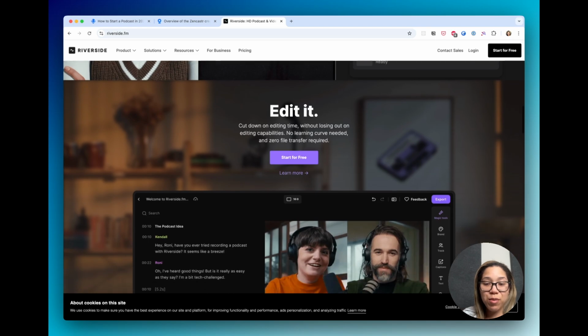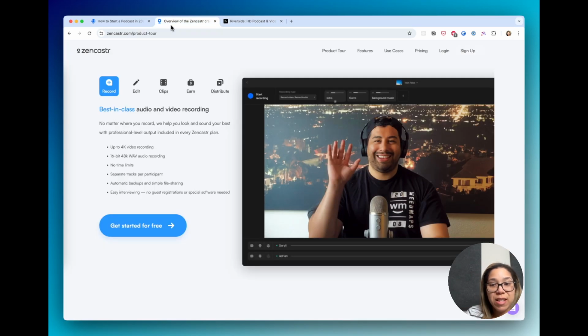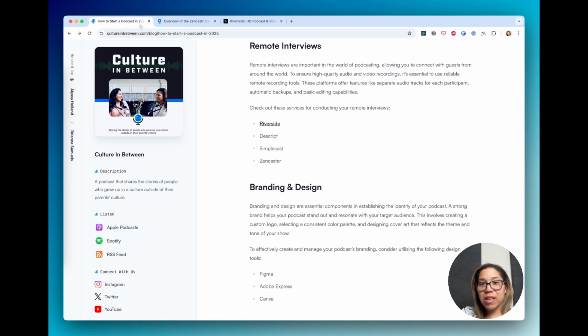I've used Riverside before, but then we ended up switching to Zencastr, and they're starting to get some of those clips features now too. So both options are really good, very popular. When you log in and finish recording, they store it locally on your computer and then slowly push it up to the cloud so that you always have a backup in case something goes wrong. Definitely something you want to use if you are conducting remote interviews.